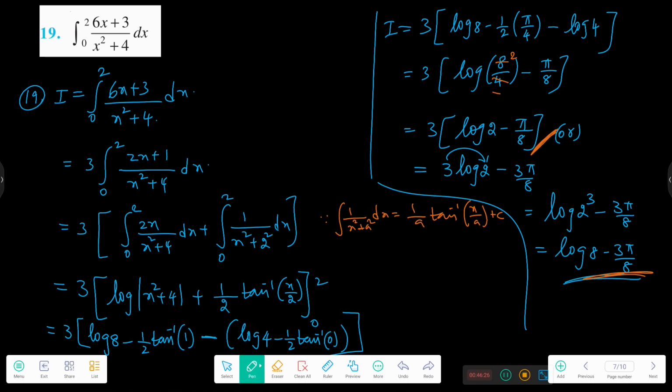Children, listen. Here there is a plus 1 by 2, but I mentioned minus 1 by 2, sorry. You change it to plus 1 by 2, plus pi by 8, plus 3 by 8. But in the book they stopped here. If you want to do a few more steps you can do. Be careful when you go. Question number 19 over.